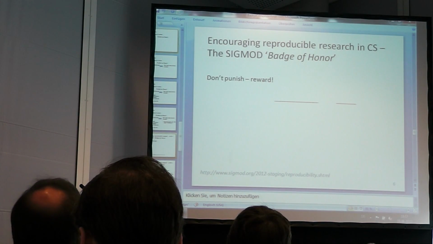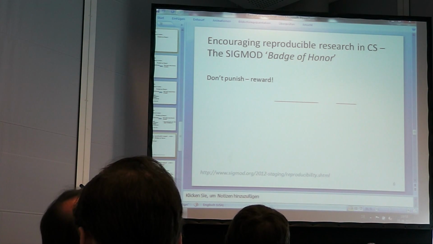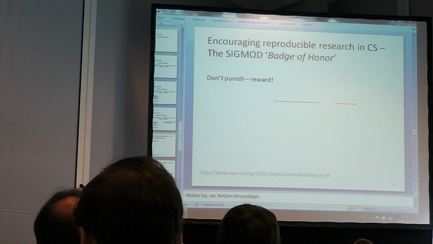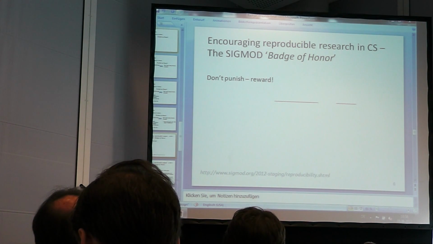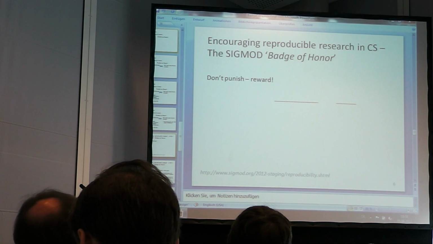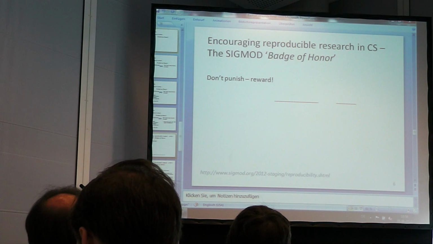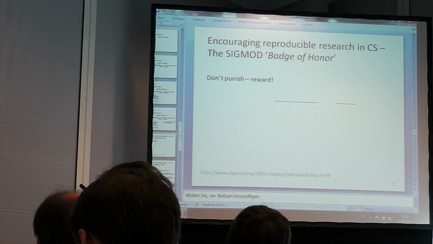One is, for example, the database community. There's a conference called SIGMOD, the special interest group on databases. And they introduced a new thing. They don't call it a badge of honor, but it is sort of a badge of honor. The idea is that they don't punish, but they reward. So instead of saying, okay, you're not a good scientist, you cannot have your paper here, they reward those who open code, data, and binaries, and let other people reproduce their results.